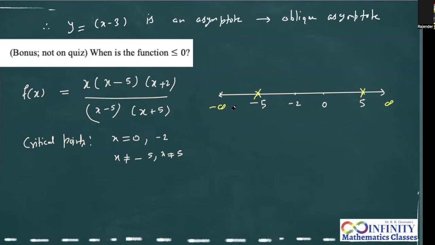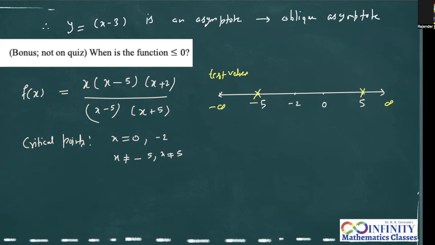So our objective is to check the behavior of the function where it is going to be negative. This is the objective, am I right? For this purpose, we will be choosing test values. Test values are some values which may be randomly chosen in the interval. From 5 to infinity, can you please choose the test value of x? 10, or 6? Let me just choose 10.